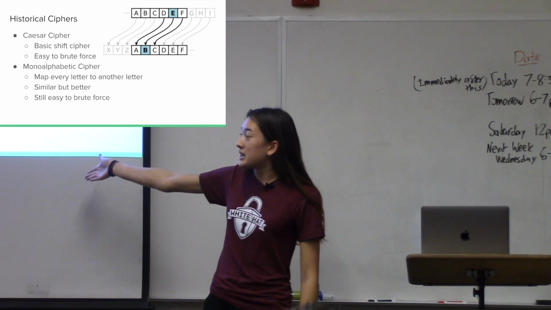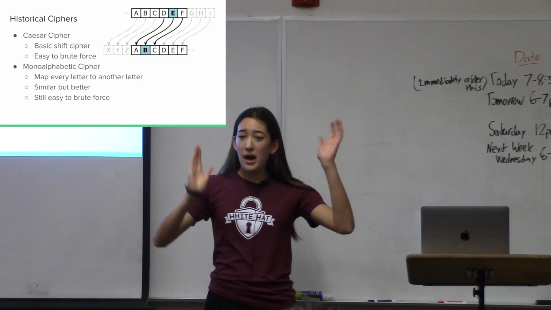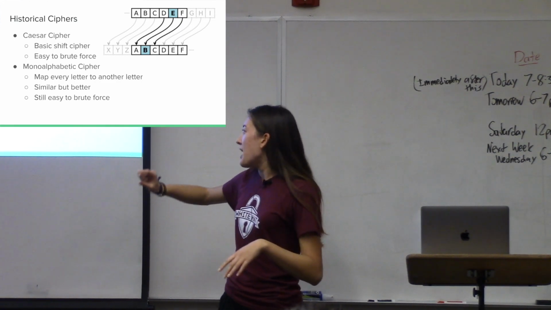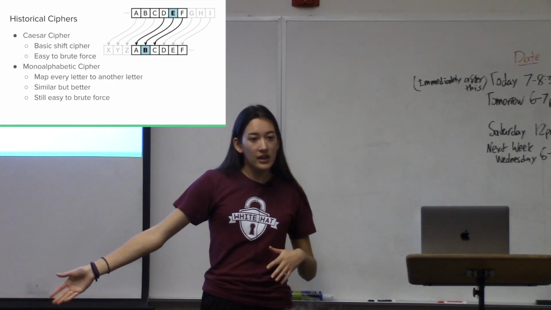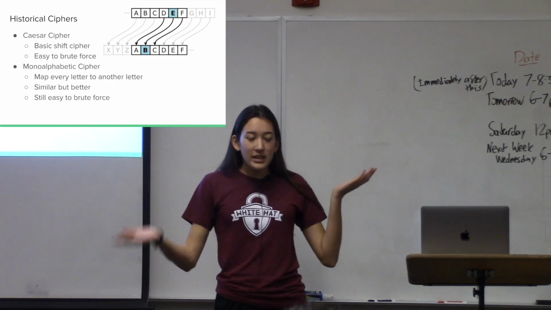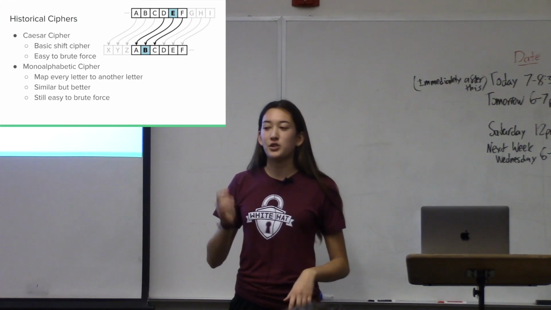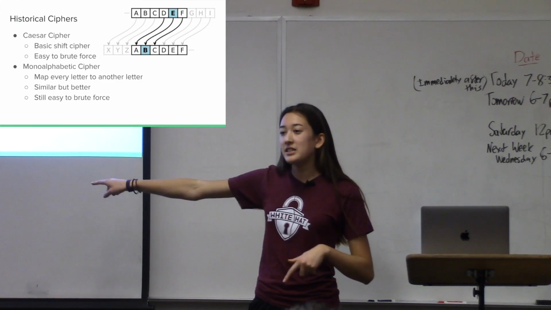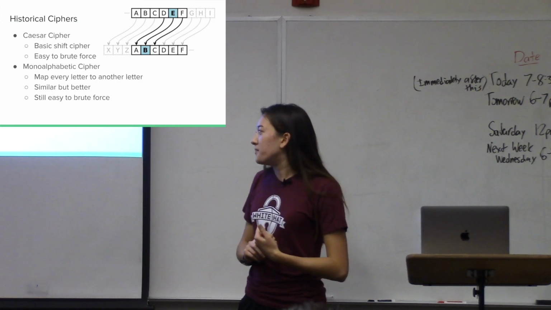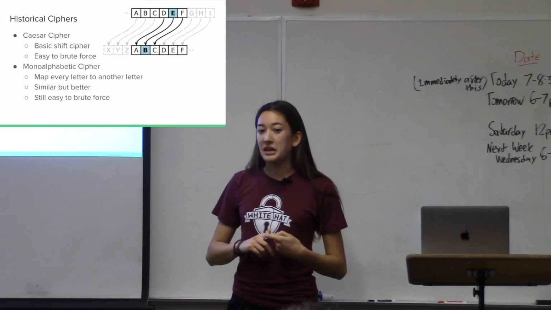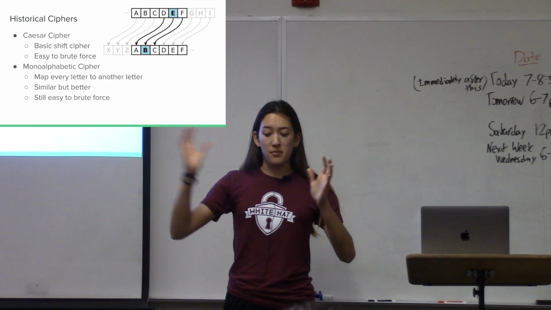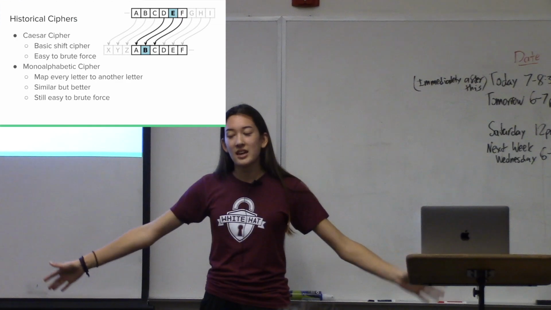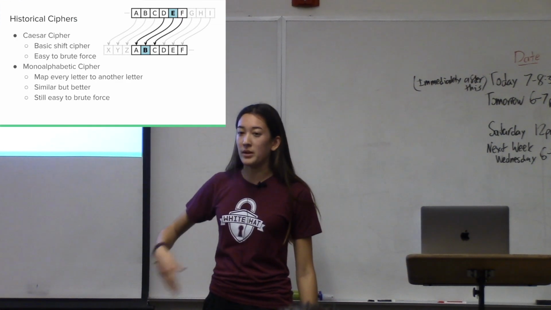Then you have another one that's slightly better, called the monoalphabetic cipher, where you map every letter in the English language to another letter in the English language. This is slightly better because there's not just 26 possible keys, there are 26 factorial possible keys, which is a decent amount, except that it's still really easy to brute force with some simple optimizations. You can do a letter frequency count and map that to known frequencies of the English language. As long as it's not some really weird piece of text, that will generally give you some information that will make it easier to brute force.